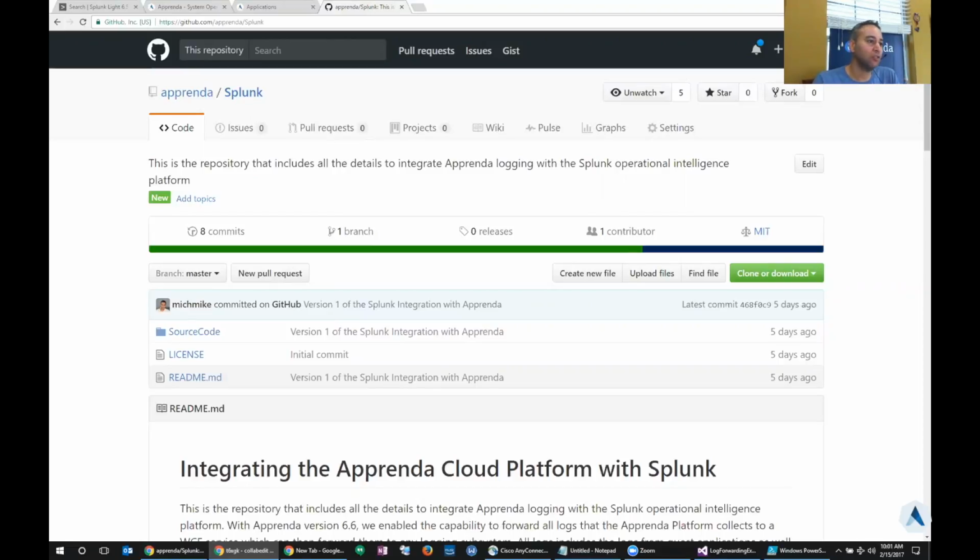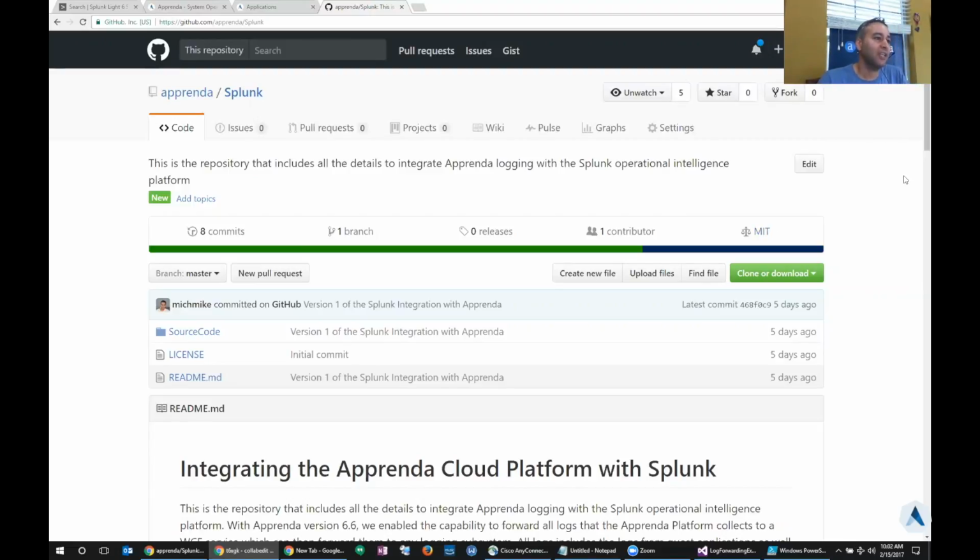We have open sourced all of that work on GitHub, and today we're going to show you how you can take advantage of that work to be able to push your logs into Splunk. That will allow you to do some advanced things like set up alerts based on your logs, look at notifications, do some debugging, analysis, identify trends, even do security analysis. All of this is possible through this integration that we have enabled. So let's go ahead here and show you.